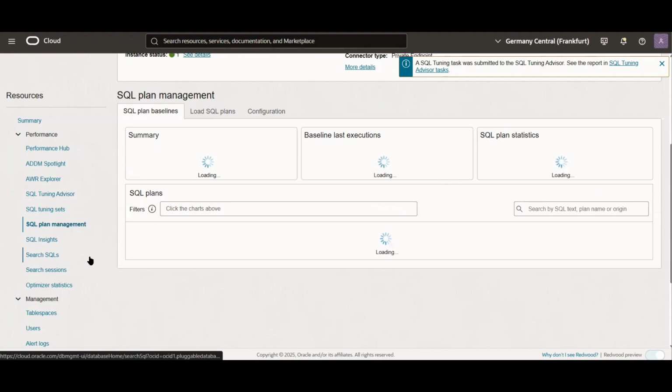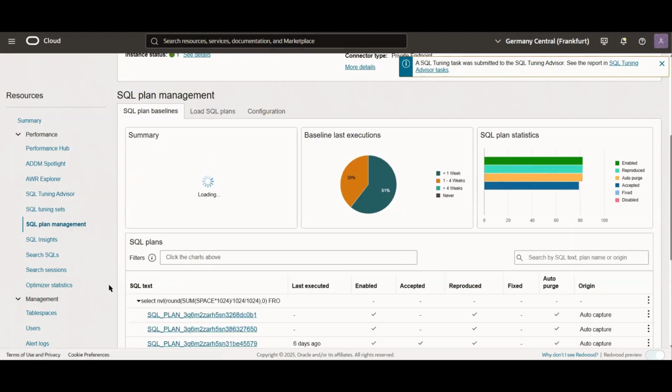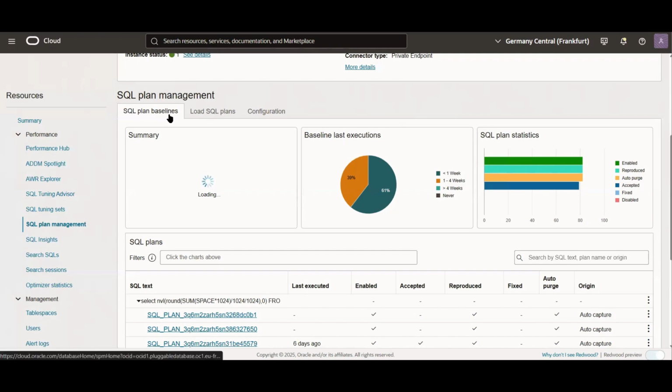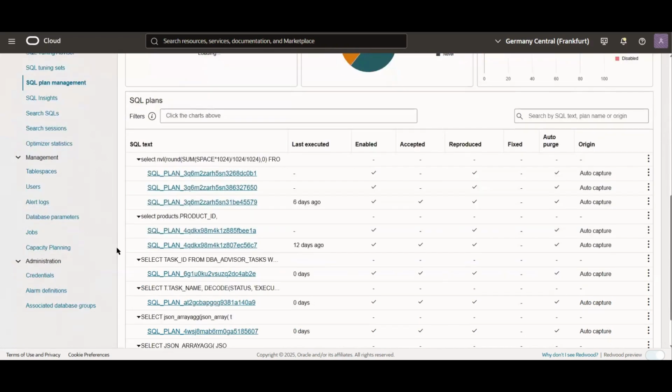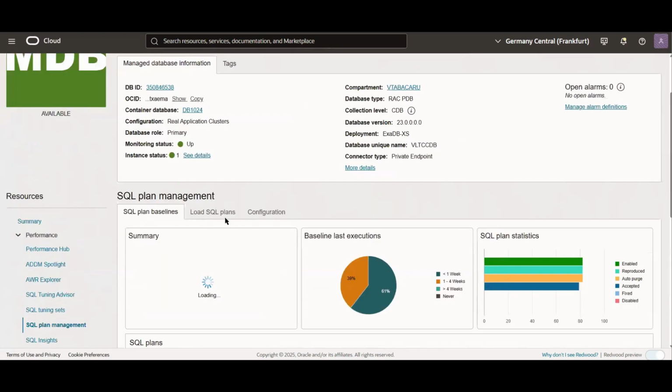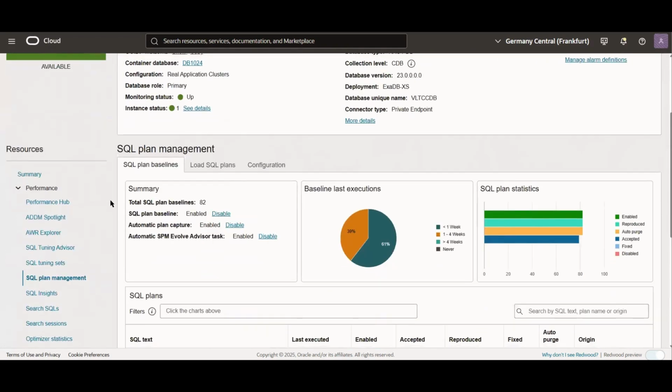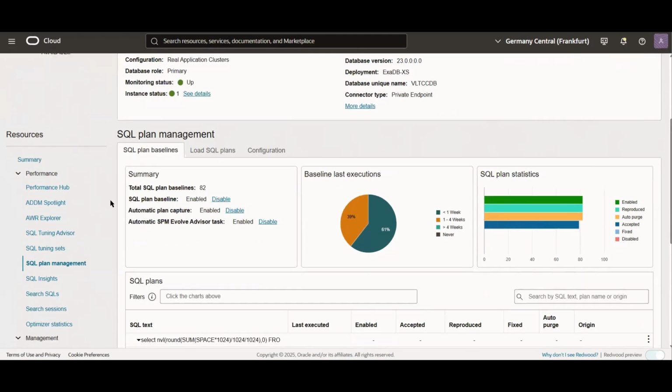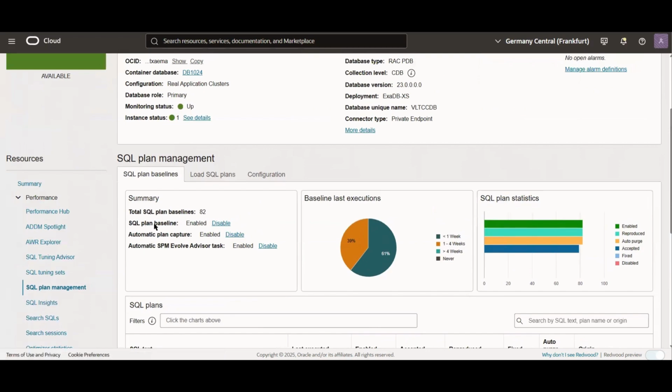And then you have SQL Plan Management. Here you can see the execution plans, baselines. You can load SQL plans, and you can configure the SQL Plan Management SPM on your database. So I have everything enabled on this database.